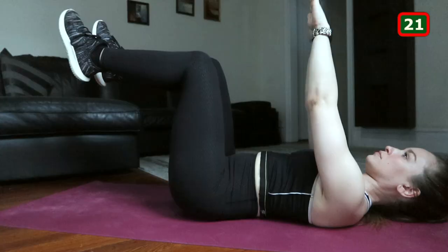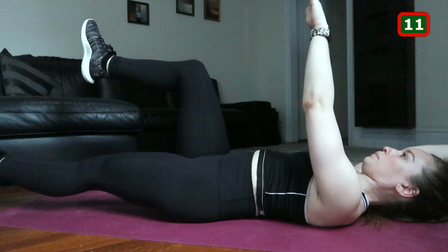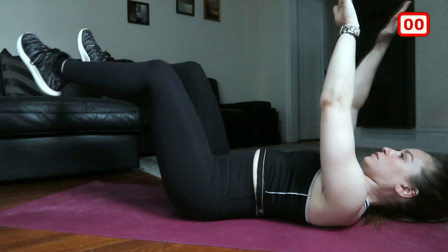I also love this exercise because it really emphasizes mind-body connection and coordination. And finally, it's hitting a ton of different muscles. Rectus abdominis, obliques, TVA, erector spinae. These are the primary movers here. And these muscles are both stabilizing core muscles, but also those show muscles we desperately want everyone to see. Make sure you work slowly and keep your low back pinned to the floor the entire time.